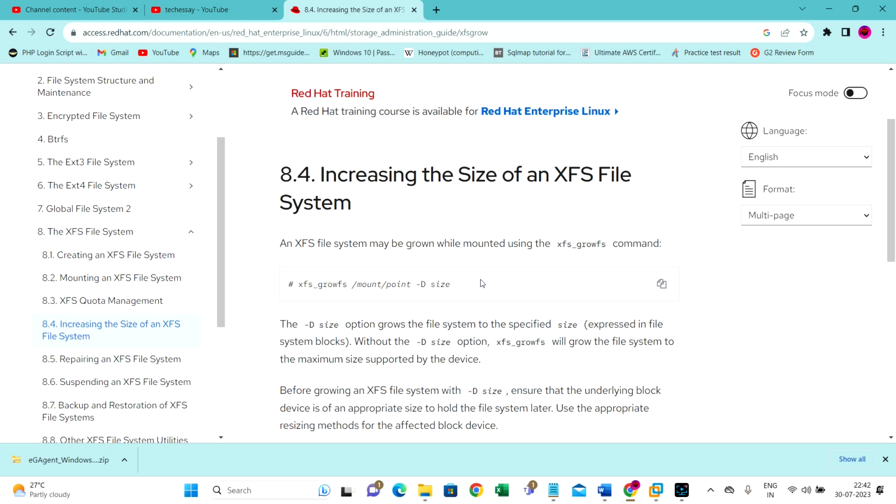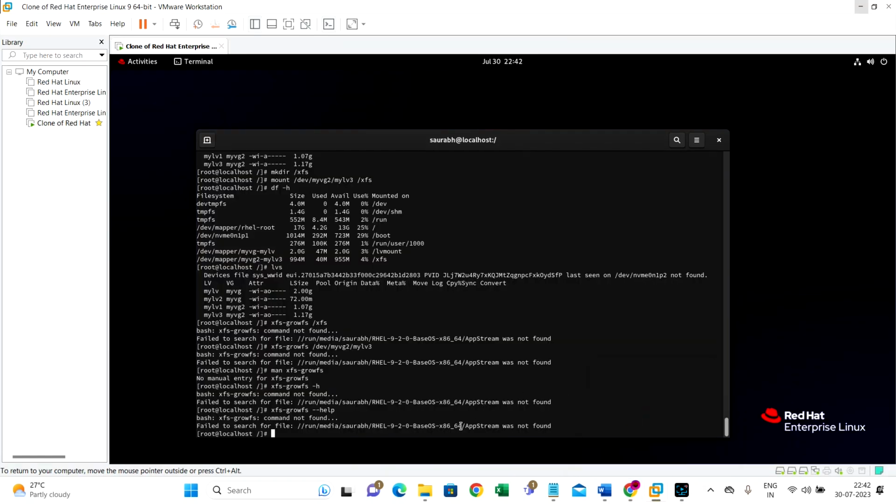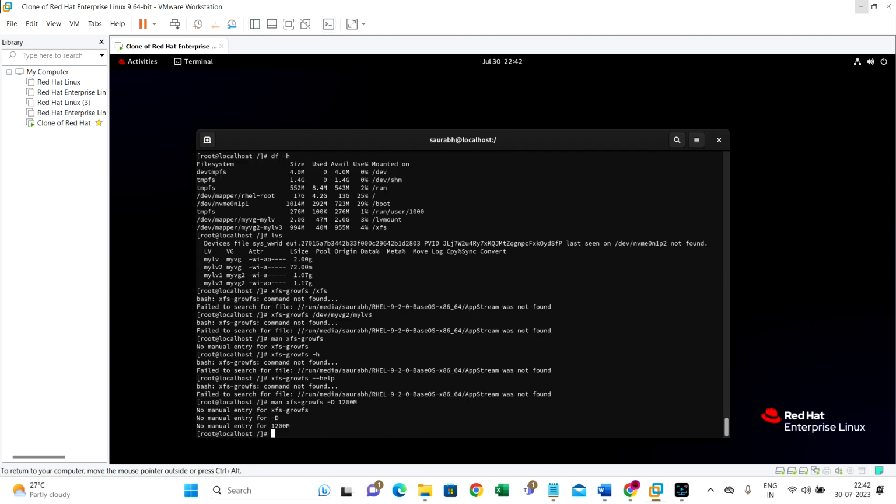We also have to specify the size. That's it. If I forgot this, it's because it's very rarely used. We generally use ext2, ext3. So don't mind. You can just give the hyphen D and the size in this manner.